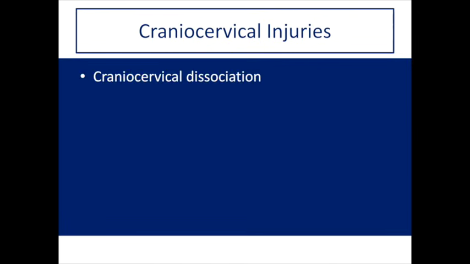First, craniocervical dissociation. As I mentioned earlier, craniocervical dissociation is an umbrella term that describes not only the complete dislocations, but also the more subtle subluxations or distraction injuries that can occur at the atlanto-occipital and atlanto-axial articulations. Again, at the atlanto-occipital, aka the junction between the atlas and the occipital condyles, aka the skull and C1, and the atlanto-axial articulations, between the atlas and the axis, between C1 and C2.